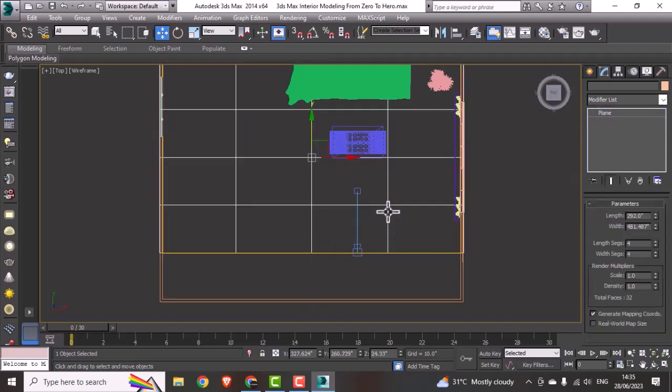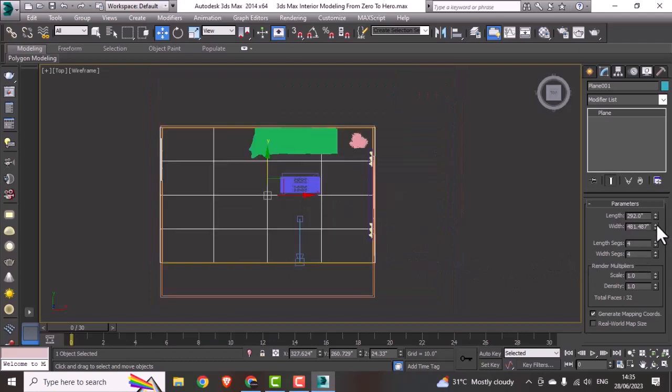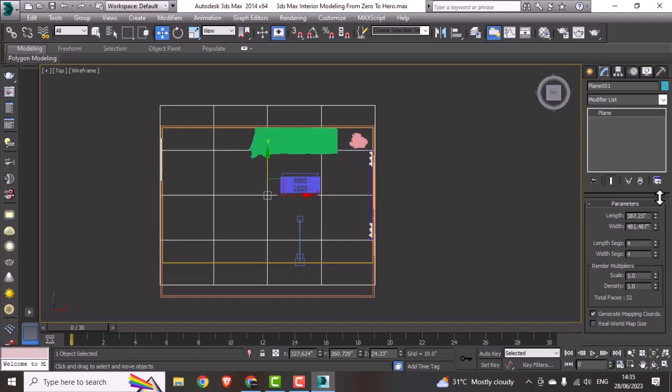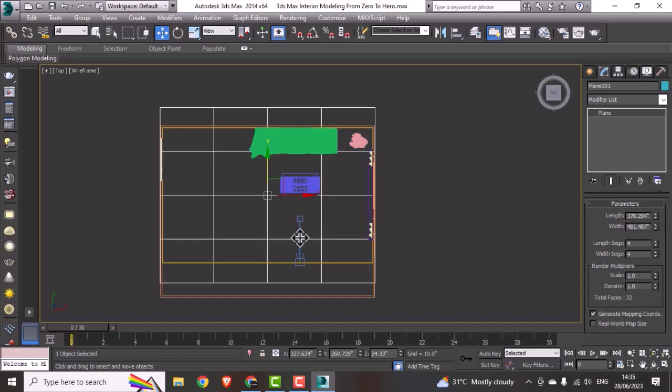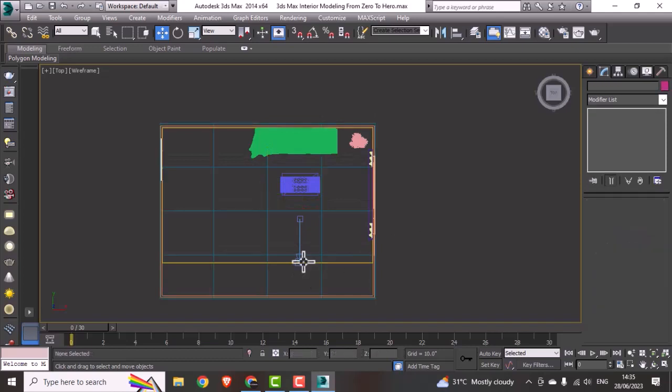Make it off. Select the floor or plane and change the width, length as per your preference. Reposition. Select the camera and move it to the back.